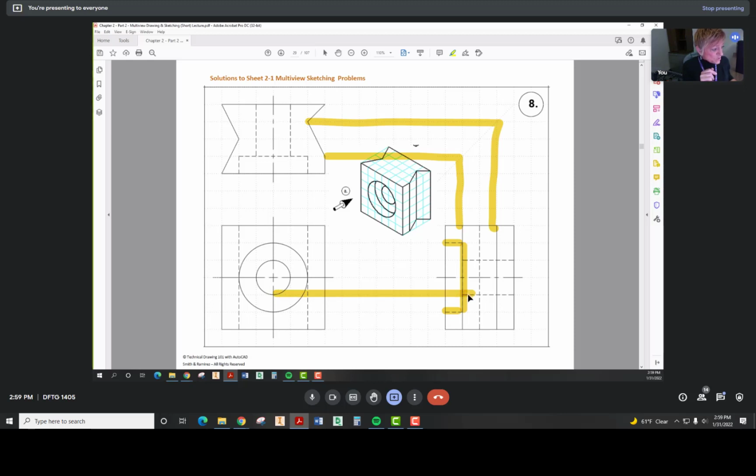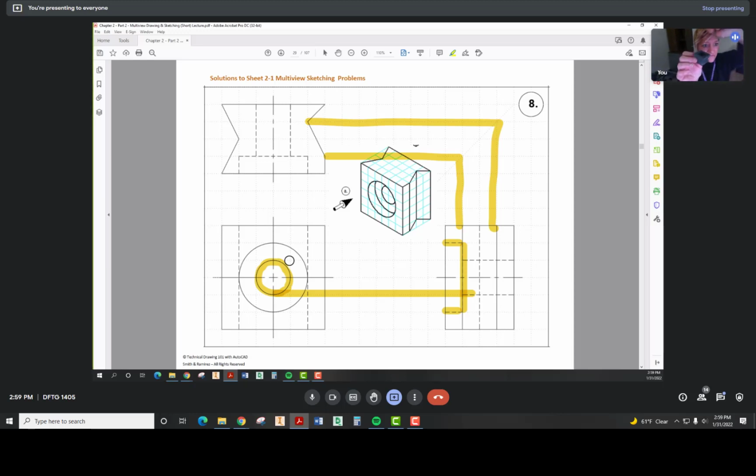Notice that this hole, this center hole, which I call the pilot, it's leading the other one. There is no hole up here where there's no material. So the hole starts at the bottom of that counter bore. It starts at the bottom of this plane.